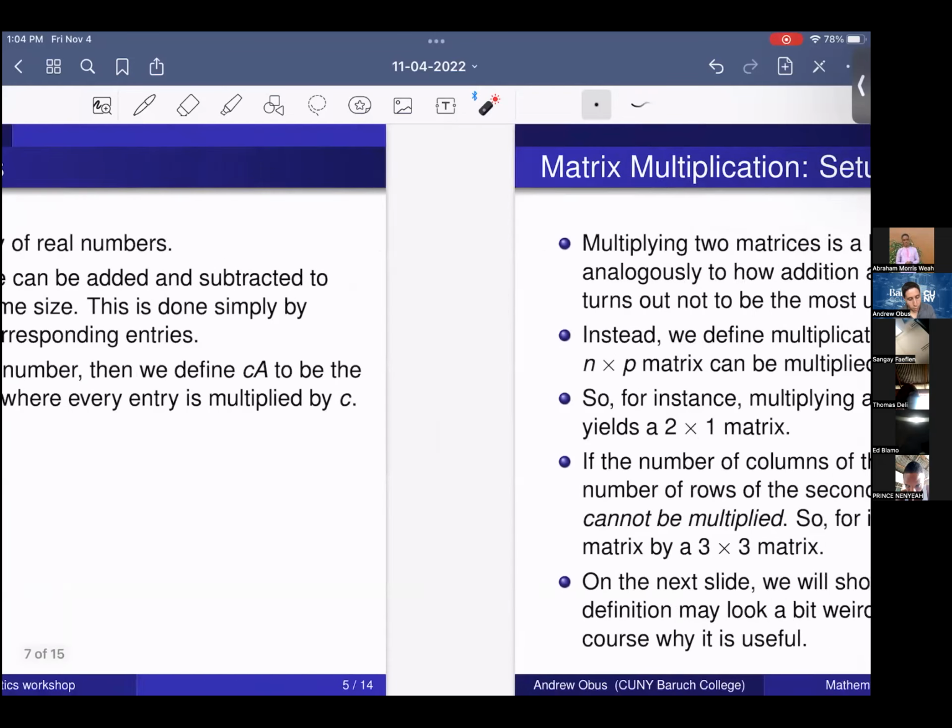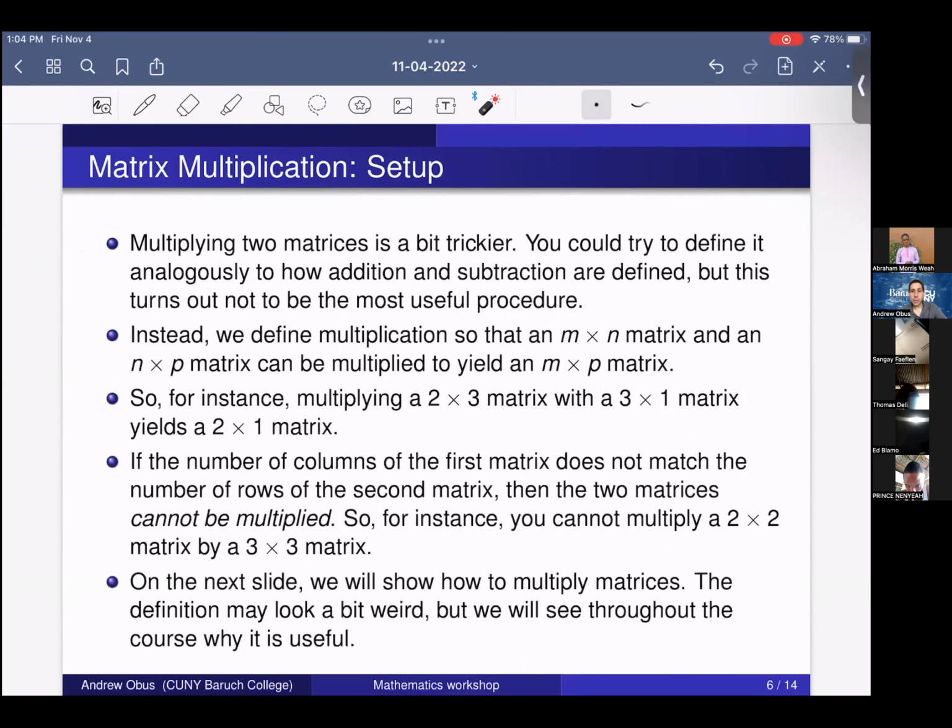Okay, so what I want to talk about is multiplying matrices. We've learned how to add 2 matrices, and we've learned how to subtract 2 matrices. And now what we want to do is multiply 2 matrices. I could try to make a definition by saying, I have 2 matrices of the same size, and their product is I multiply the entries position by position. I could make that definition, but it turns out that it's actually just not that useful.